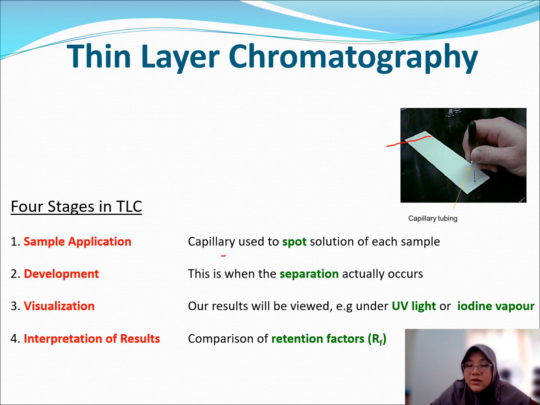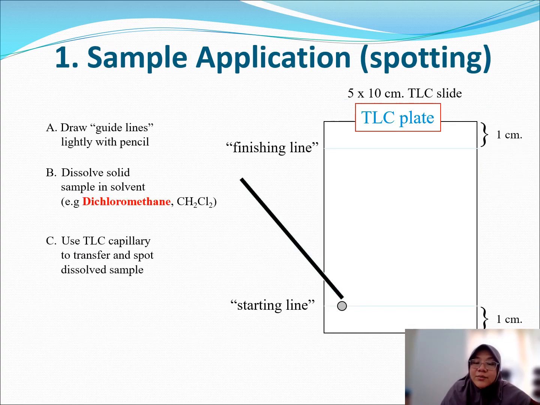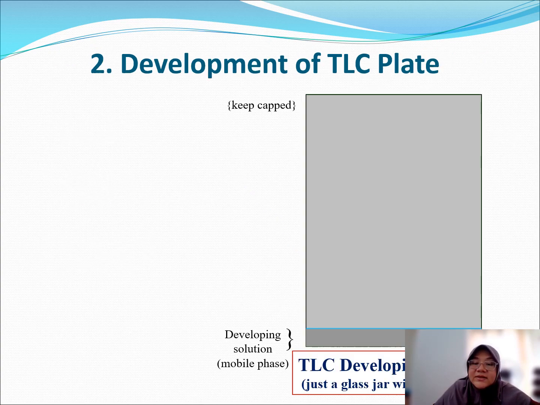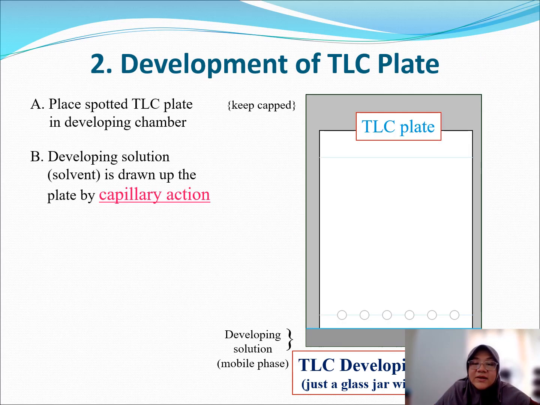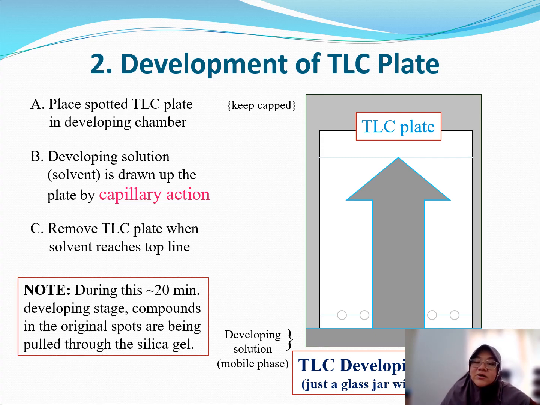So you nak tengok your result, and kalau tak nampak colour kan, this not focus on the pigment samples, but mostly focus on organic compounds. Okay, and you can view your sample using UV light ataupun iodine vapor, and then you can calculate the results of variables yang you measure adalah retention factor. Starting line, put your samples, okay, this is apply your samples at the starting line, and then development of TLC plate, you have to dip this plate inside the solvent or the mobile phase. So the movement by using capillary action, dan dia akan sampai dekat finishing line.